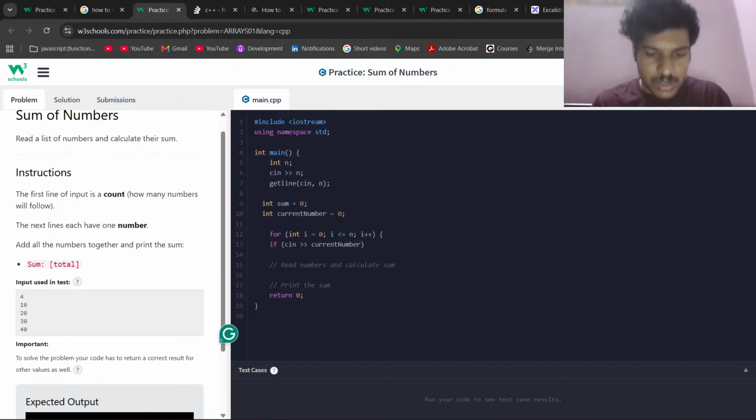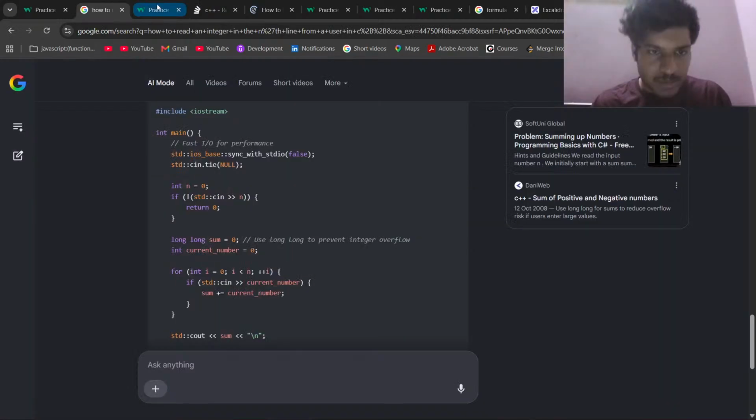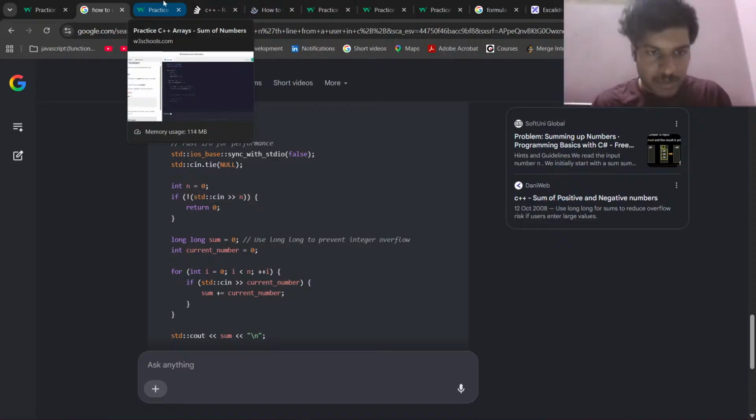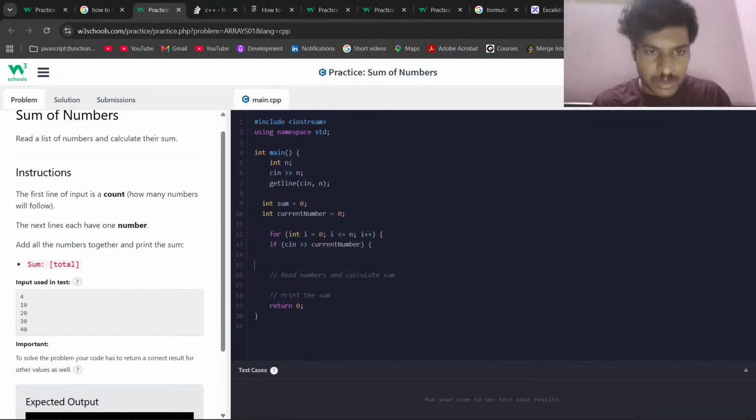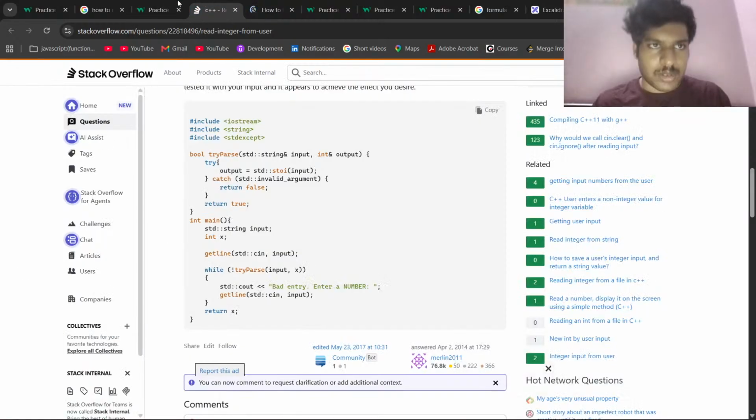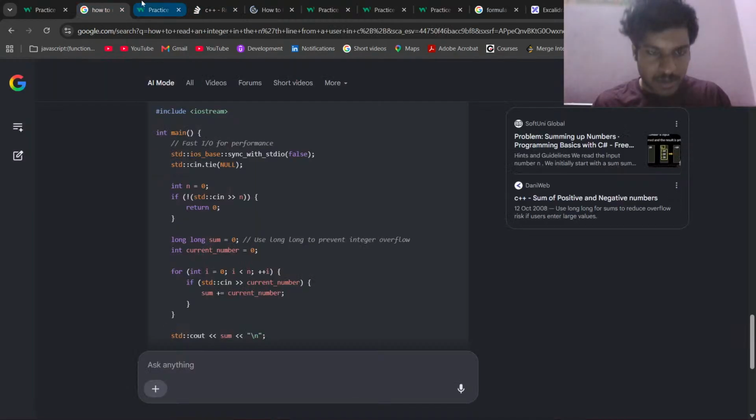then what do we have to do? Sum plus, that is just sum equal to current number plus sum. That is good enough.